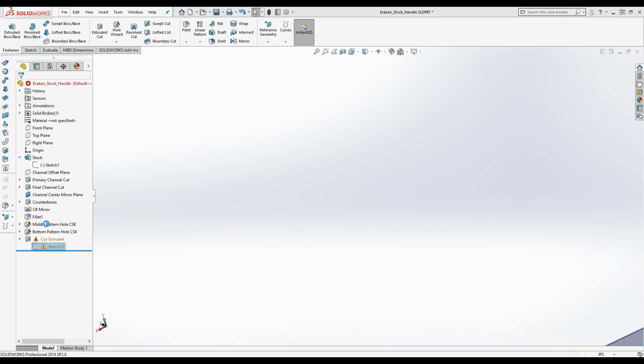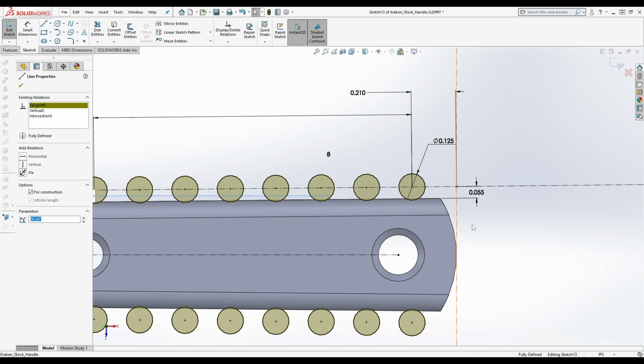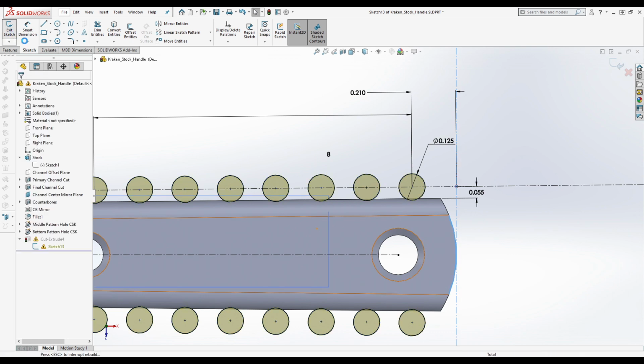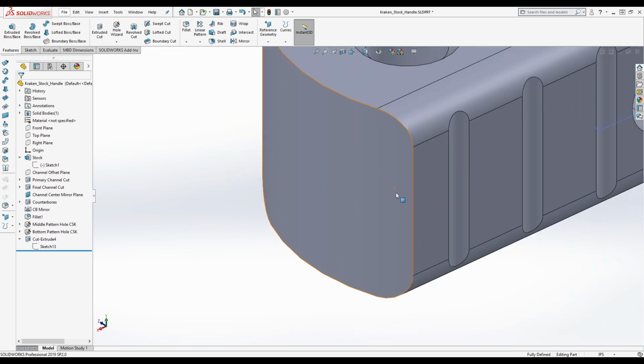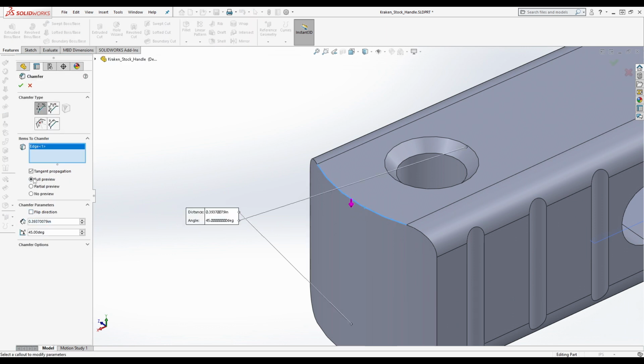All right. Let's see. What's it unhappy about? Okay. It's because this was tangent to basically technically a different line. All right. So we'll fix that. That fixes it. Okay. So what he did is, this is a lot easier to do in CAM software. Let me see if I can get it to do this without extending for the tangent propagation.